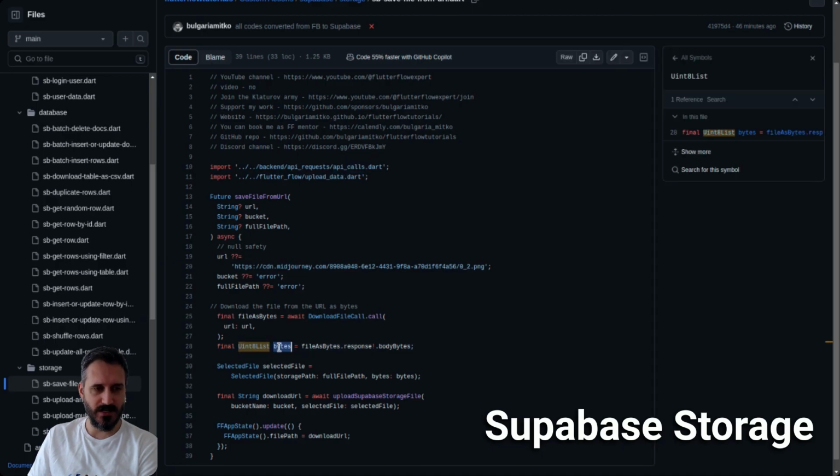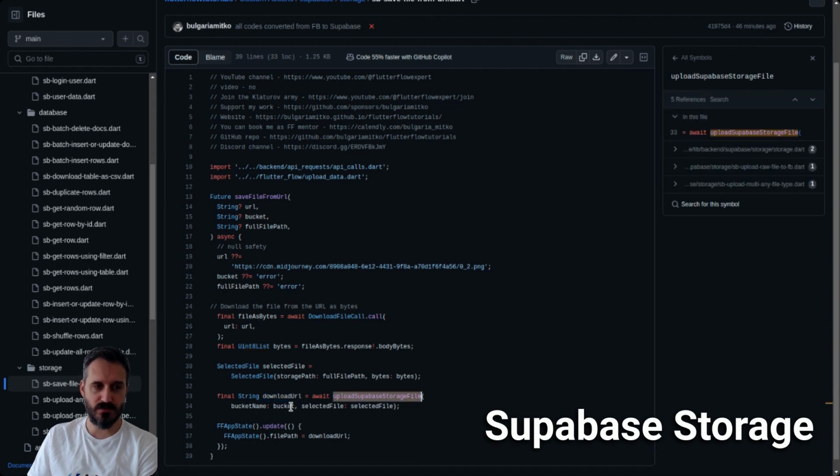And then I convert this to bytes, and then I have this selected file, and the selected file will get the full file path, which you have to supply, and then you have the bytes. The bytes are coming from the API call. And then we have the download URL, because here we are uploading.